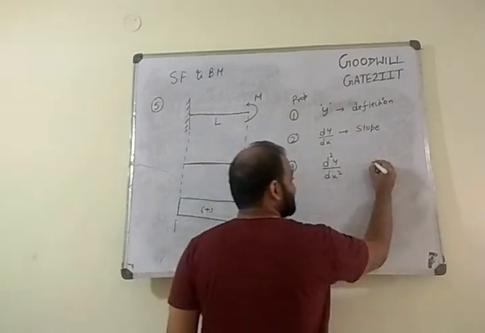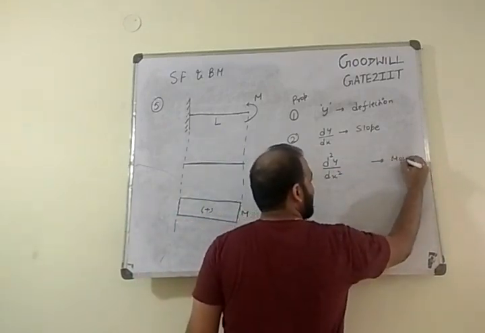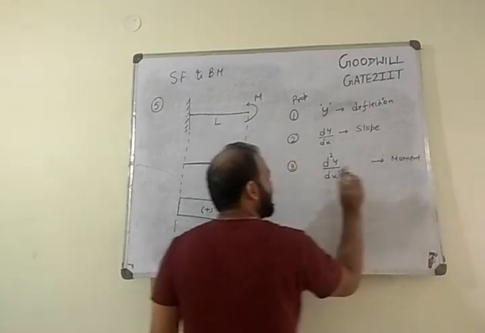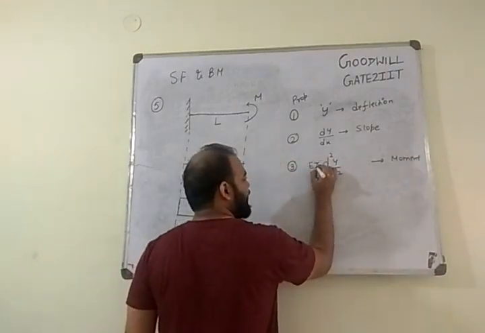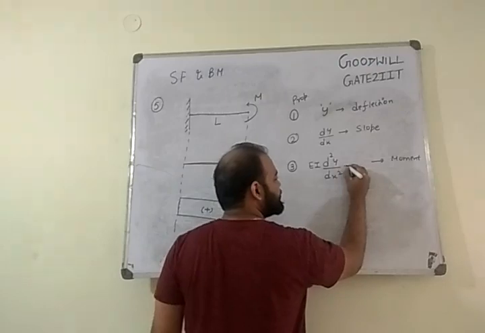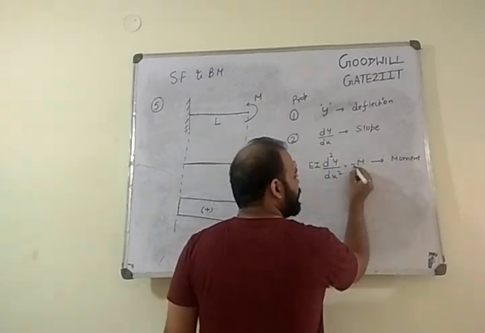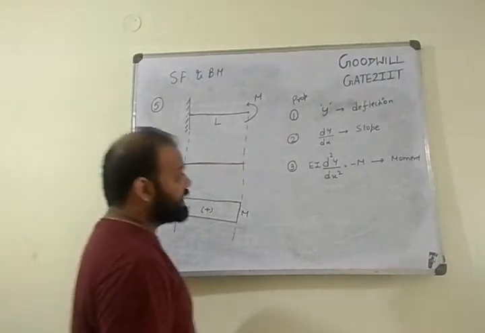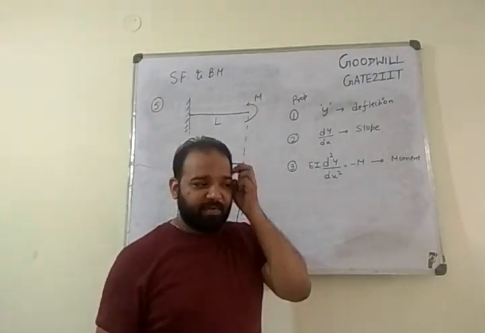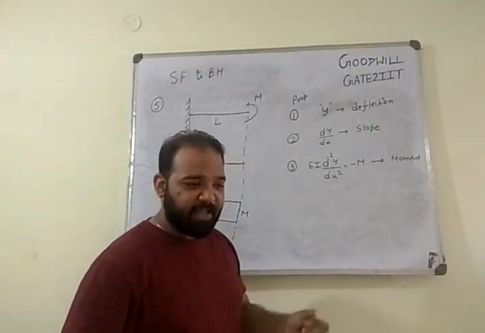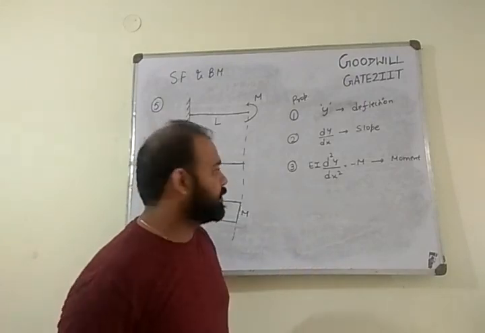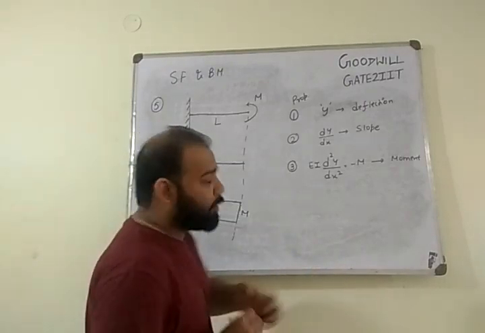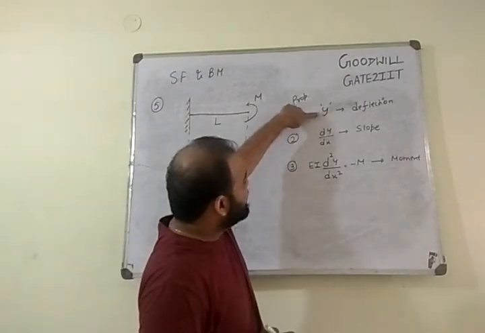Now this doesn't represent the absolute value of moment, but I hope many of you have seen this. EI, which is flexural rigidity, multiplied by this is nothing but your moment. Now don't worry about this negative sign, that totally depends upon what coordinate system you have chosen. It can be plus also, depending upon whether you have taken your y-axis upward positive or downward positive. So don't worry about this. The only thing I want you to understand is deflection.